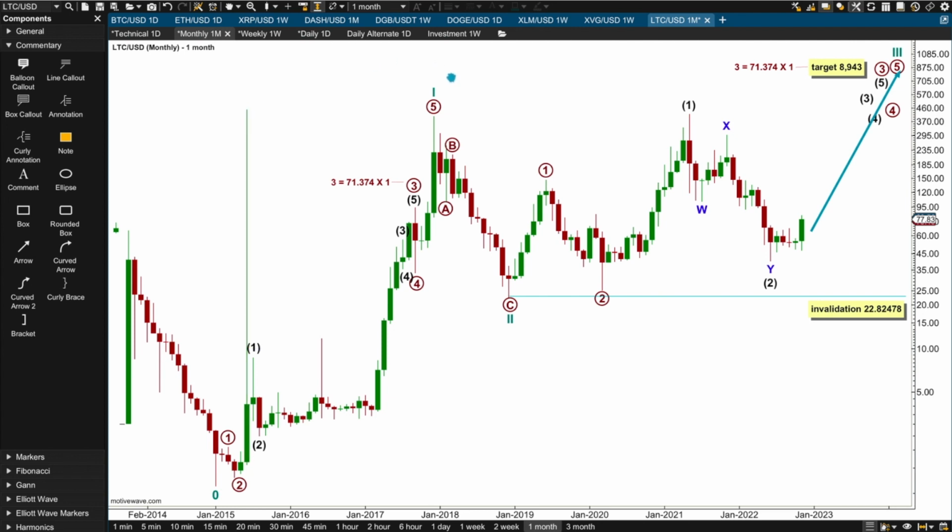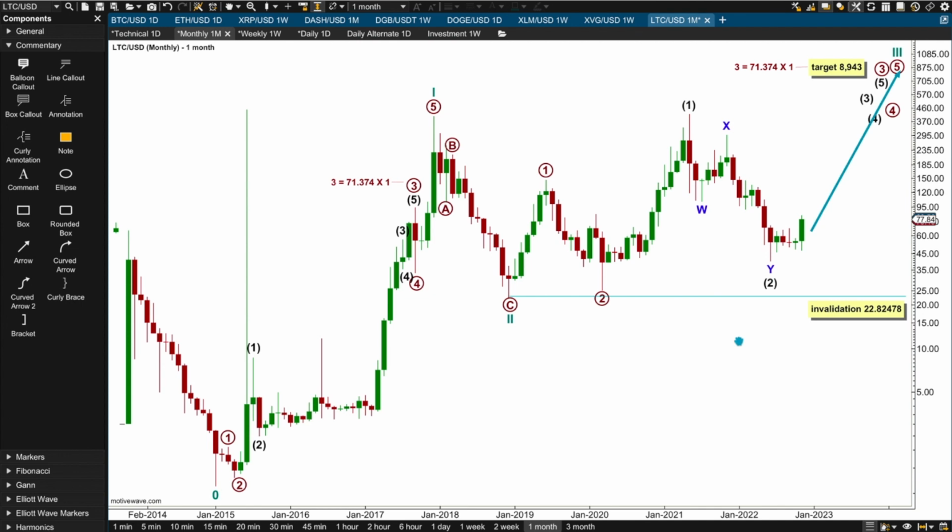I'm going to go with what was my old wave count. I brought it over from my previous workspace where I had Yahoo Finance data for Litecoin. So I had a cycle degree first wave over here, cycle degree second wave. I'm going to look through monthly, weekly charts with you, and then I'm going to update my analysis on my daily chart with you. I've already fixed up my monthly and weekly charts. I have a cycle degree first wave and second wave over, and then to start off cycle 3, primary 1, primary 2, within primary 3, intermediate 1, intermediate 2, and it looks like there's a strong bullish candlestick developing.